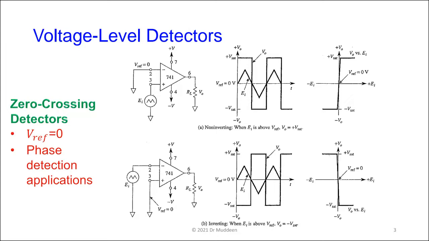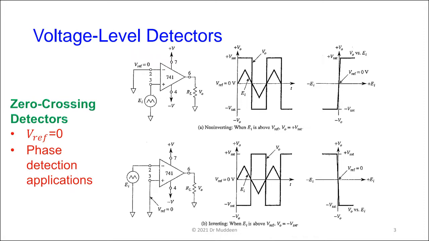So in the first case, the zero crossing detector. Let me zoom it up a little bit here, and you have this in your handout. In the zero crossing detector, we make the reference voltage ground, 0 volts, and we use it either on the inverting input or on the non-inverting input, depending on what we want. First off, you might want to know what the applications for that are. Let's just discuss how it works first, and then we'll come into that, because we sort of touched on that briefly without realizing it last time.